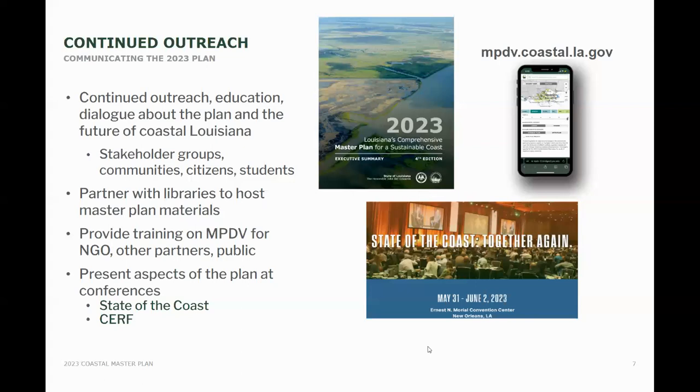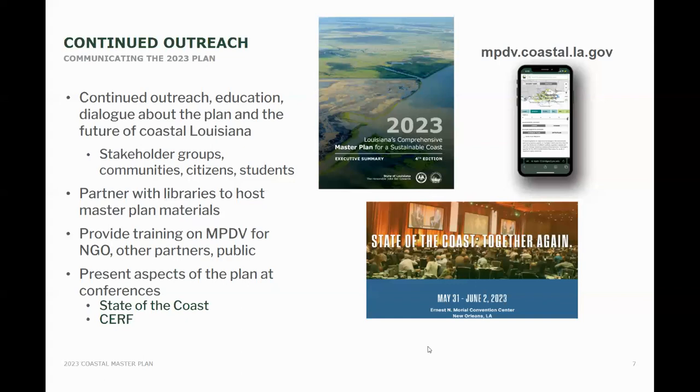So we're working to get that set up and organized so those materials can be hosted across the coast, and actually across the state. We are going to be providing training on a tool that we have updated for the 2023 master plan process, which is the master plan data viewer. You may recall the master plan data viewer that was an accompaniment to the 2017 plan. We have updated and renewed the visualizations, the amount of data, the type of data, and the information that's available on that. And I'll actually walk you through accessing that data viewer in just a moment here.